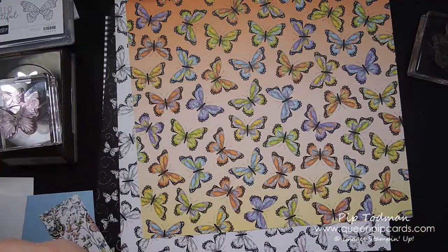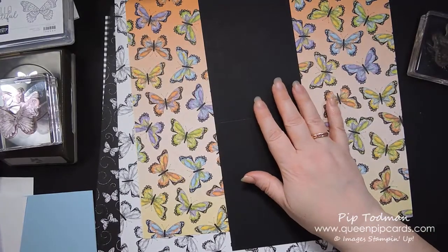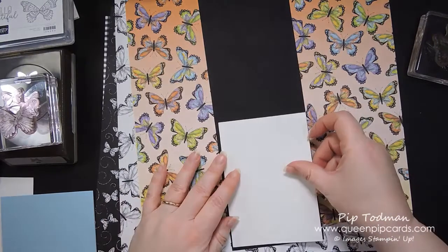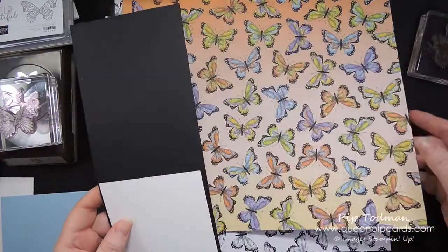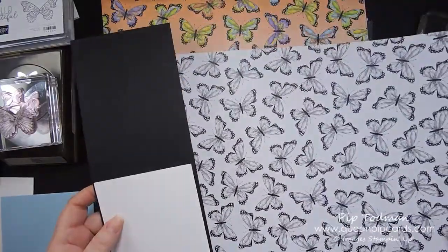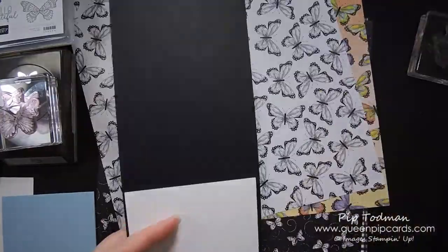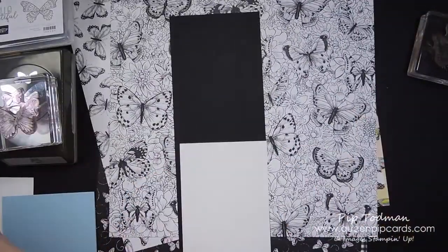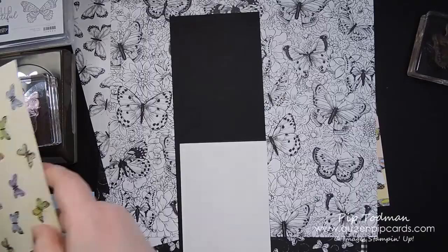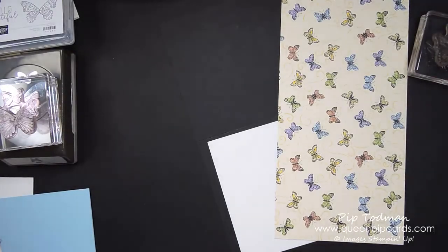So I thought I would make just a couple of very quick cards. I would like to make a black and white card, because you know I like my elegant black and white. And I think that actually all I really need is to just chop up, not this one, where's the other one? This one. Some of that on there I think would just look lovely. So I'm going to take a piece I cut up earlier. I chopped this one up earlier. Oops. Take those out for now. Don't worry, they're coming back later.